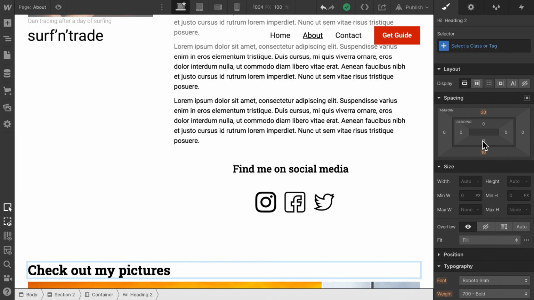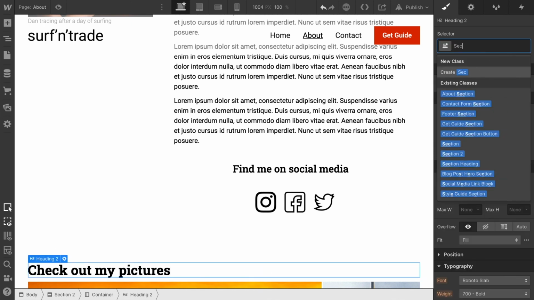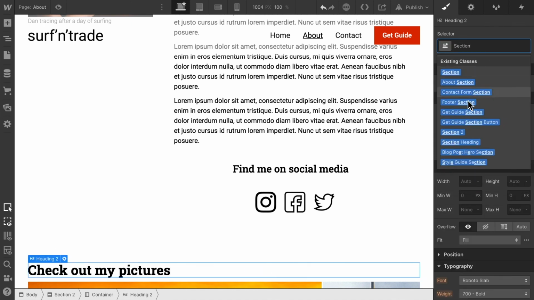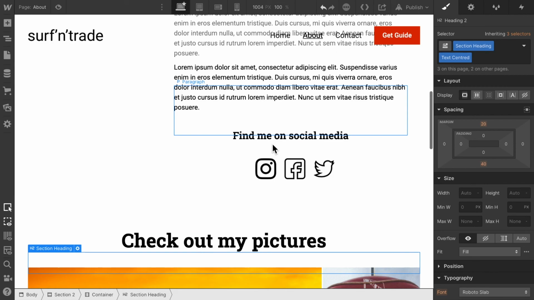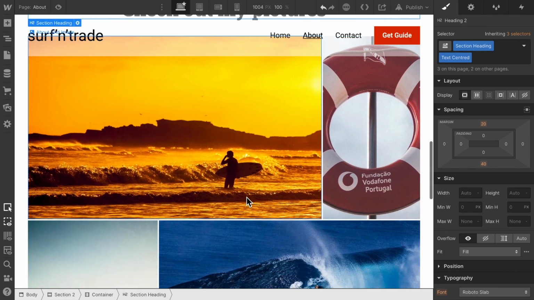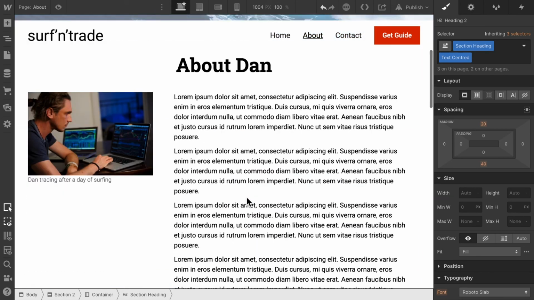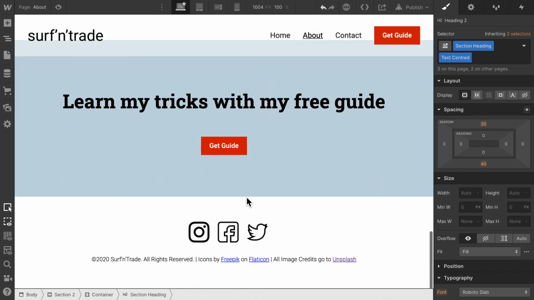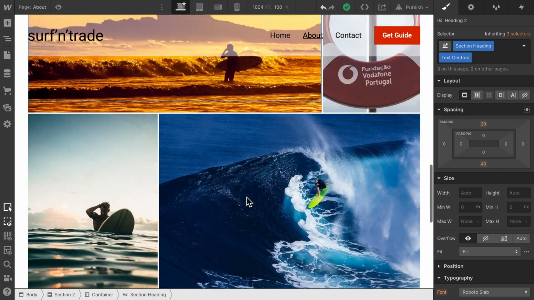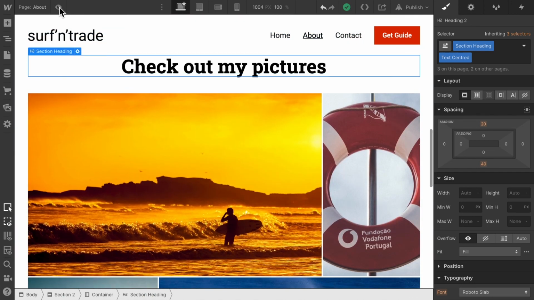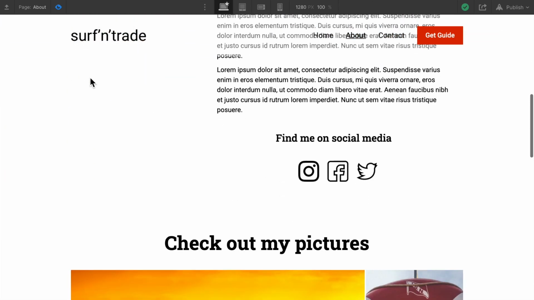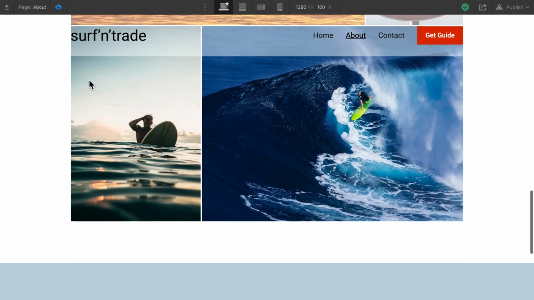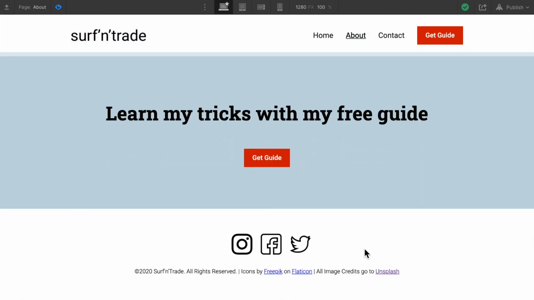And style this accordingly. All right. There we go. And now we just created the about page with some images and the standard symbols.